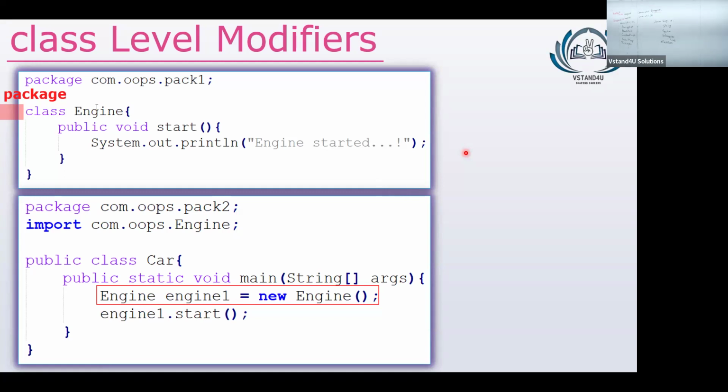Now the point is, something accessible only within the current package, that particular class you are trying to import outside the package. This import statement itself is wrong now. Reason? You are trying to access a class which is meant to be only within the current package, and you are calling it from outside the package. And if you observe, 3 errors are coming.